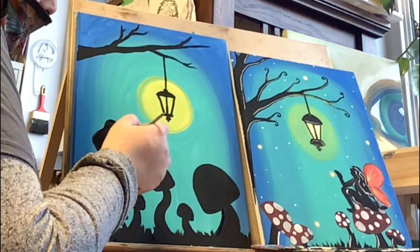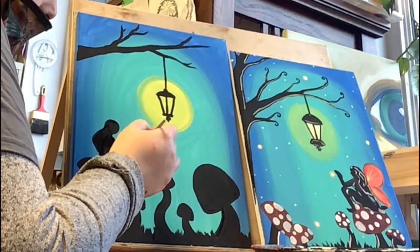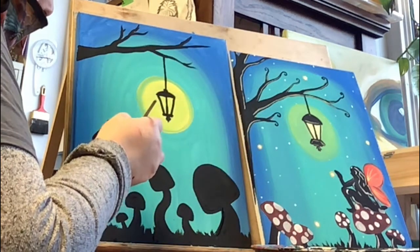All right. Okay, it kind of looks like the fairy's waving. Right? Yes. Until you add that other arm.